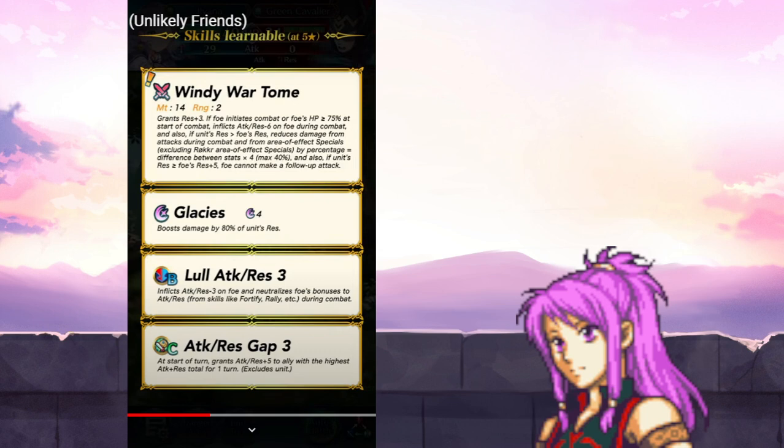So she is very enemy phase, because with the foe initiating combat, and then damage reduction based on res. Has that been a thing yet? I don't remember if that's been a thing. Damage reduction based on res. Oh wait, no, Dragon Wall. Yeah. So she has Dragon Wall built into her weapon. So cool, very nice. And low attack res in the 4-star pool. Well, actually, not the 4-star pool. This is a special banner, but still, as a 4-star, useful.